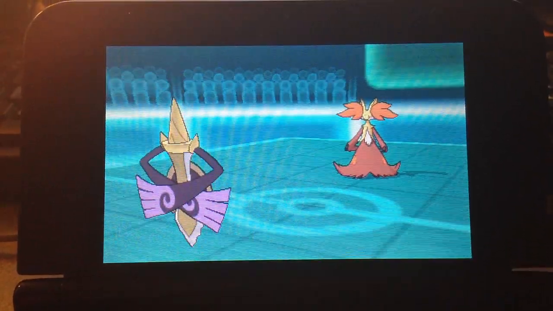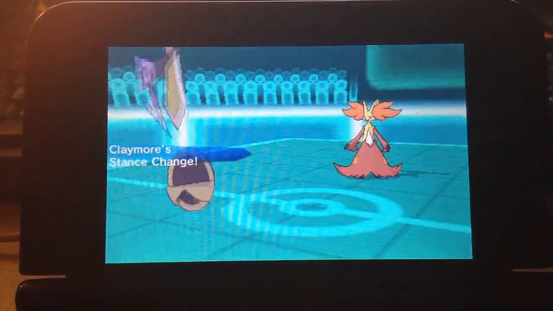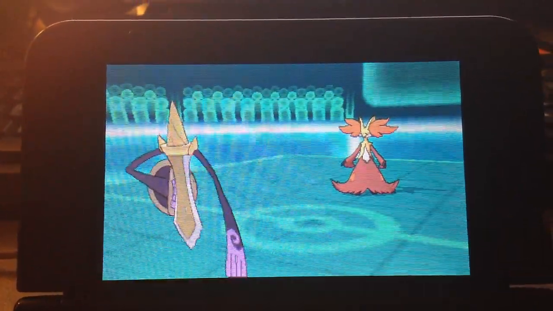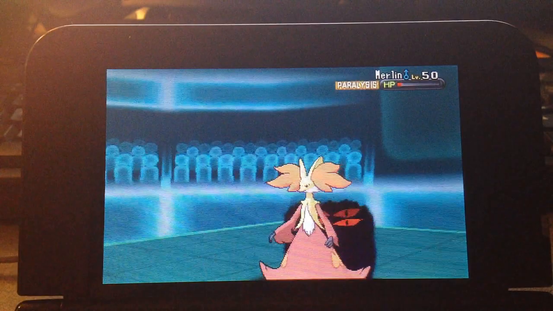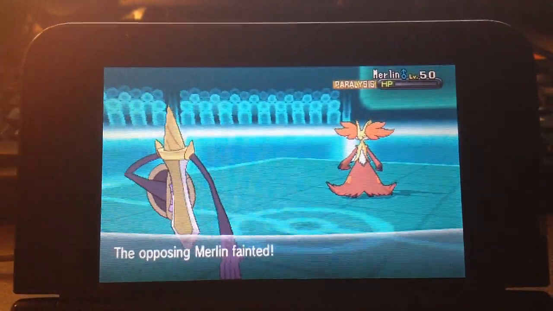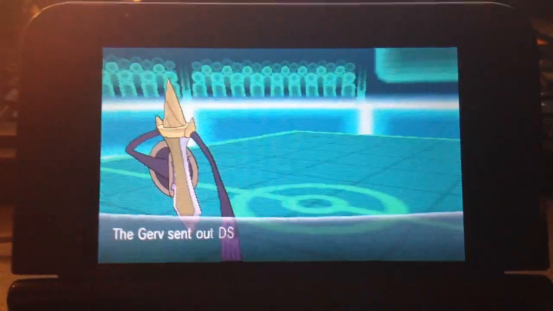I bring in my Claymore, and I just go for that Shadow Sneak, because from the range it's at, and with STAB and, you know, weakness to my move, I'm pretty sure I could take it out. And as predicted, he's out. So Delphox is out, which is always good.